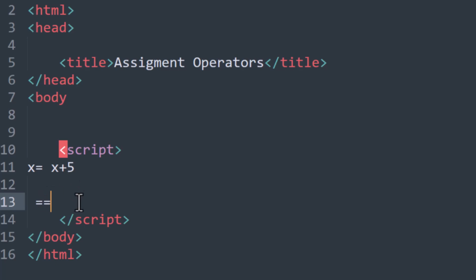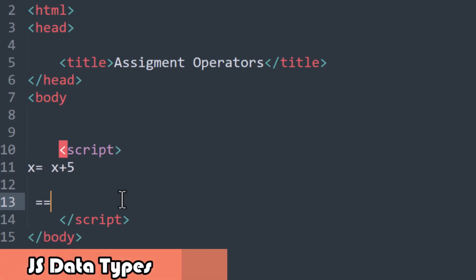Okay, let's talk about JavaScript data types. JavaScript variables can hold a number like 100 and a text value like John Doe, and in programming, text values are called text strings.